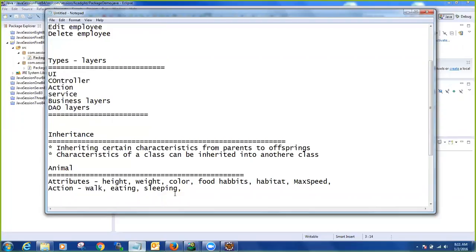Now consider I have different animals, right? Like lion, tiger, or dog, or a cat.